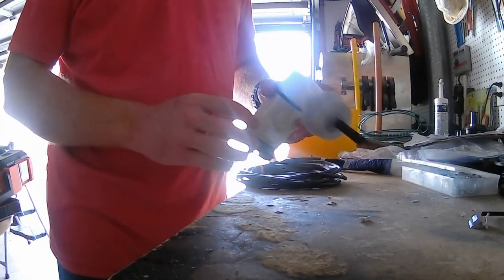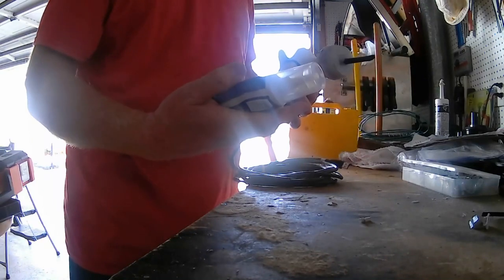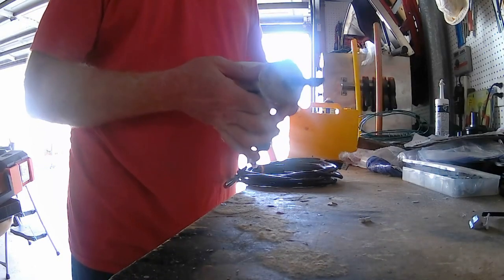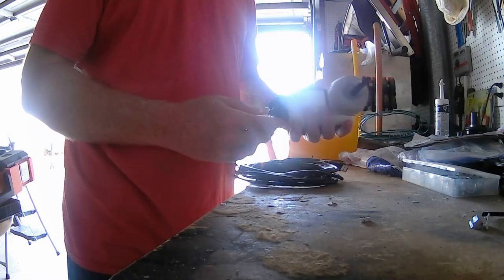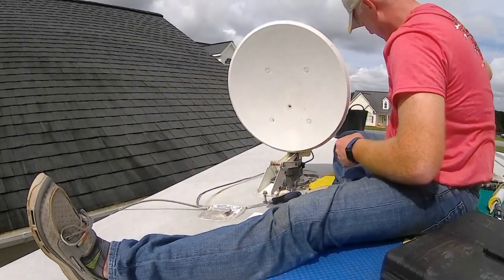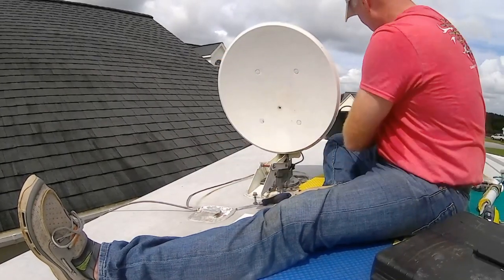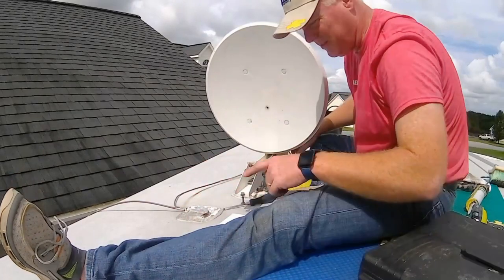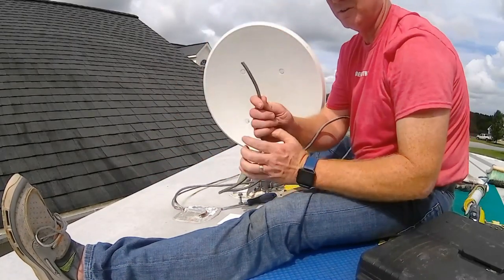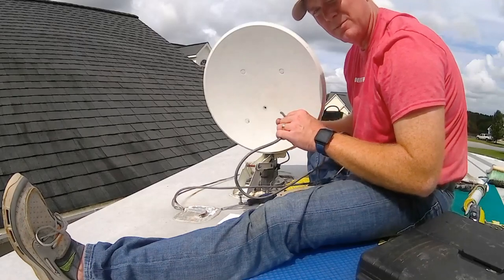We've put the plastic cover back over the housing, applied PVC silicone and sealed everything up. I've also put the plastic housing on and zip-tied it closed, which gives another level of weather protection. Now we'll take this up and put it on the satellite dish on the roof. Up on the roof, we'll install it back onto the dish, then route the USB cable along the existing wire routing and in through the access port hatch. We'll tie the end of the USB cable onto the end of the coax and pull it back to the front where the laptop will go.